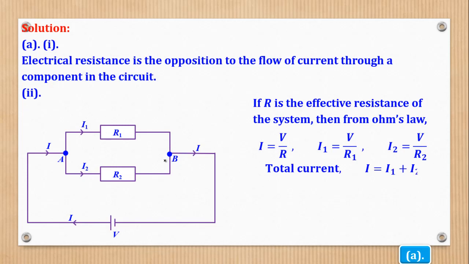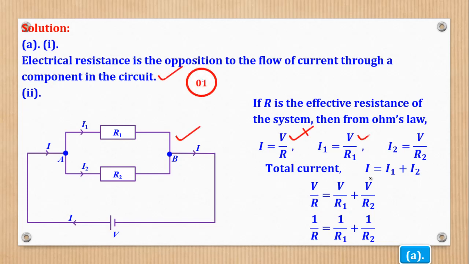Then remember that total current I was got by adding the two currents. So when I substitute for I1 and I2, I come up with that. Then I realize that V is the same throughout, so I can cancel to get that. So I've managed to get a relationship between R1, R2, and R. And that's what they wanted.